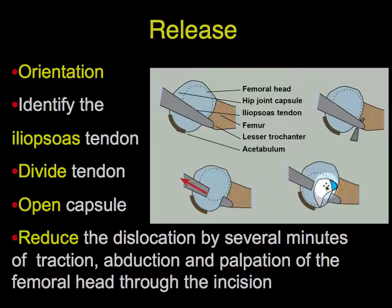Start anteriorly, extend the incision around posteriorly, and across the transverse acetabular ligament. These will eliminate the obstacles to reduction. Next, to reduce the dislocation, do so by applying traction for several minutes. Abduct and flex the hip and rotate it, and at the same time palpate the femoral head through the incision and guide the femoral head from a dislocated position down to the true acetabulum so it has a concentric reduction.